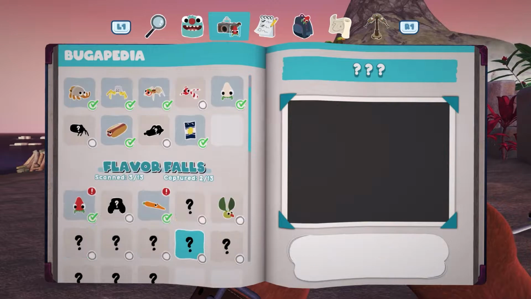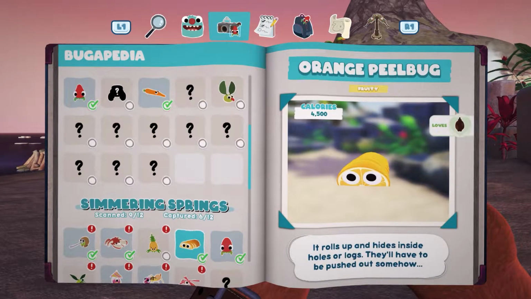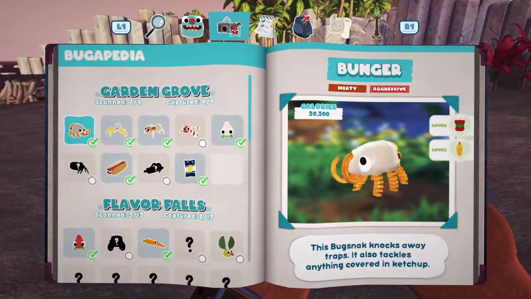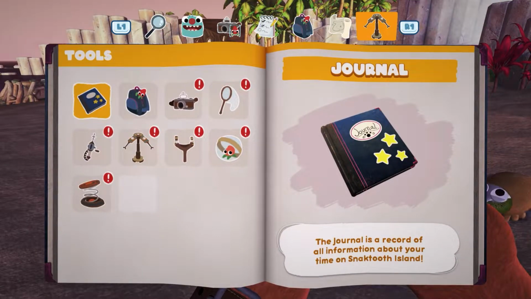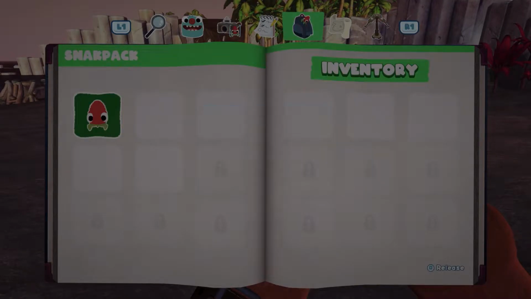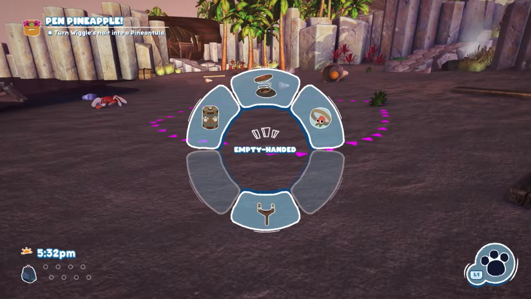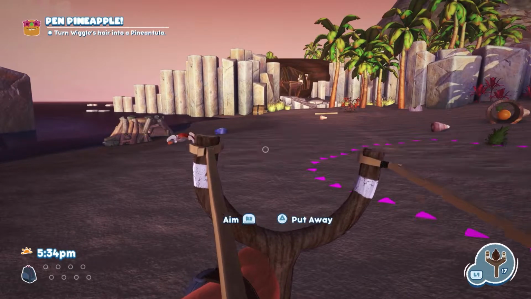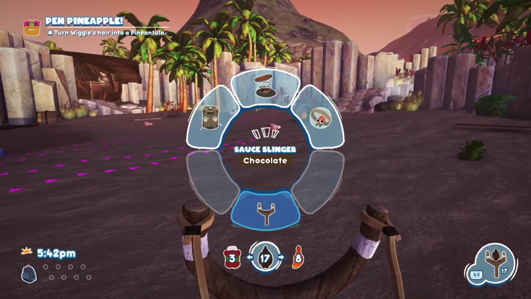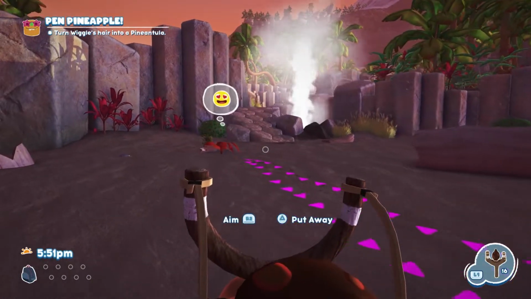Which one of these digs into soil? Maybe that one, because it burrows. Can you even set them free? Let's try releasing. Oh, okay, he likes to dig things out of sand. Loves chocolate. Okay, so we need to put chocolate onto this.